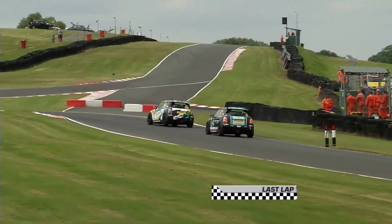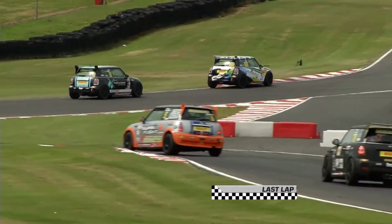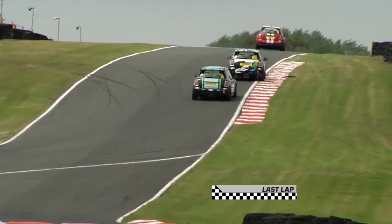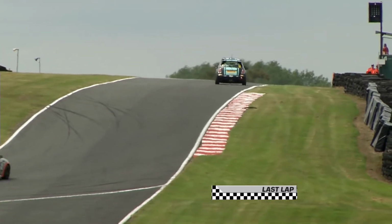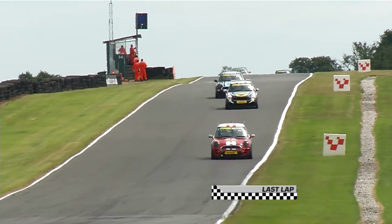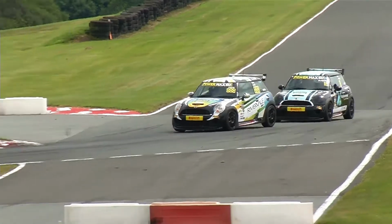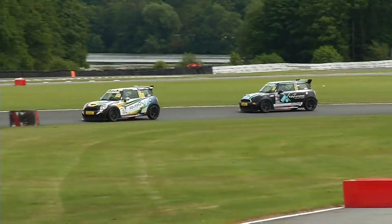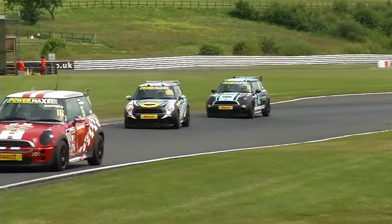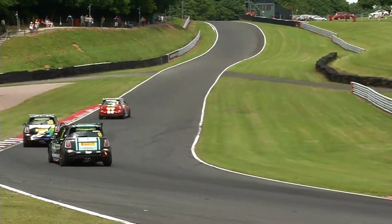On to the last lap then, and we're at the furthest extremity of the circuit. It's the long run through Britain's over Hilltop to Hizzies, and then back onto the Foster section of the circuit to go for the race leaders. And therefore the job is far from complete for Chris Knox, particularly as you can see Chris Russell really rather fancies victory in this second race of the day. Through this lot, they have got a little bit of traffic looming ahead of them in the form of Mark Wakefield.